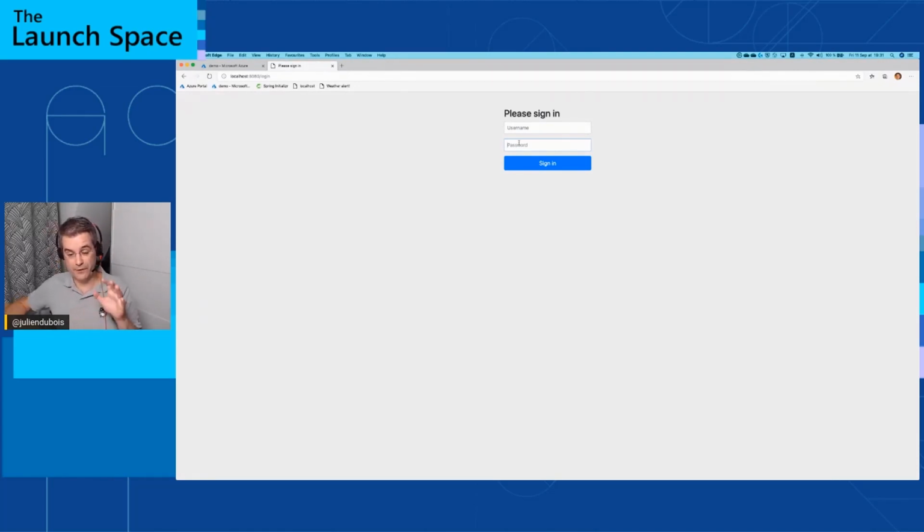So instead of just having a login and password which are hard-coded into the app, like it's the case now, I want to connect my app to Azure Active Directory. So Active Directory is, of course, a very well-known system from Microsoft. Most companies have it, what we call the B2B version. So you have Active Directory inside your company to secure all your business apps. So it's already validated inside your company, and you can use it for your Spring Boot app.